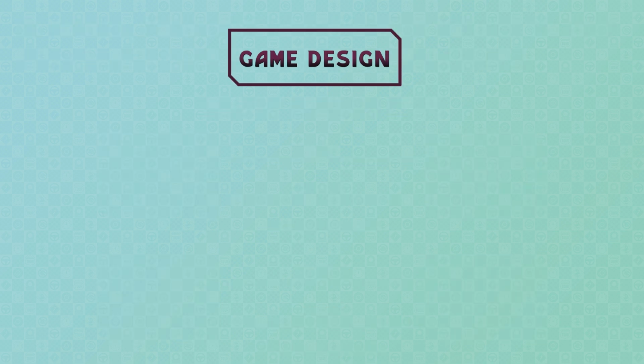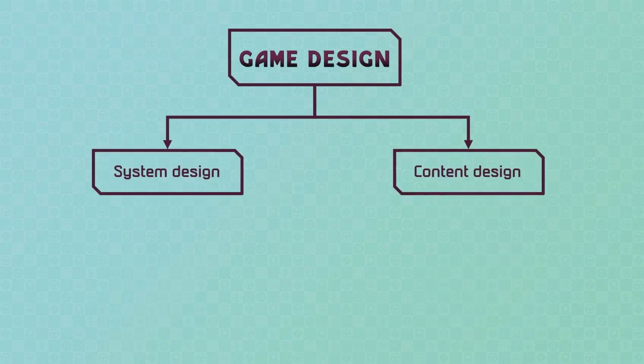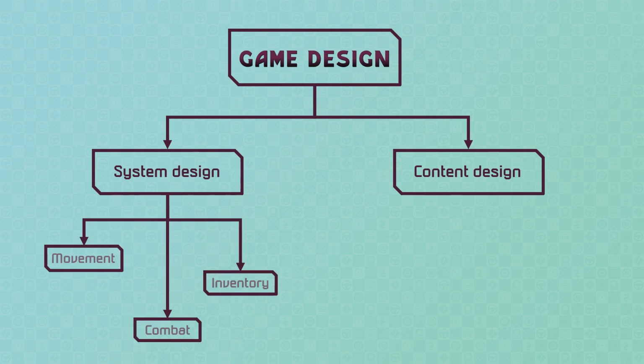On a high level, game design splits into two different areas. It splits into system design and content design. System design is all about defining the rules of the game, how they interact with each other, and grouping them in meaningful units. For example, you can have a movement system that determines what actions are available for the player to traverse the environment, their speed, and so on. And a lot of games have a combat system and often item management or an inventory system.